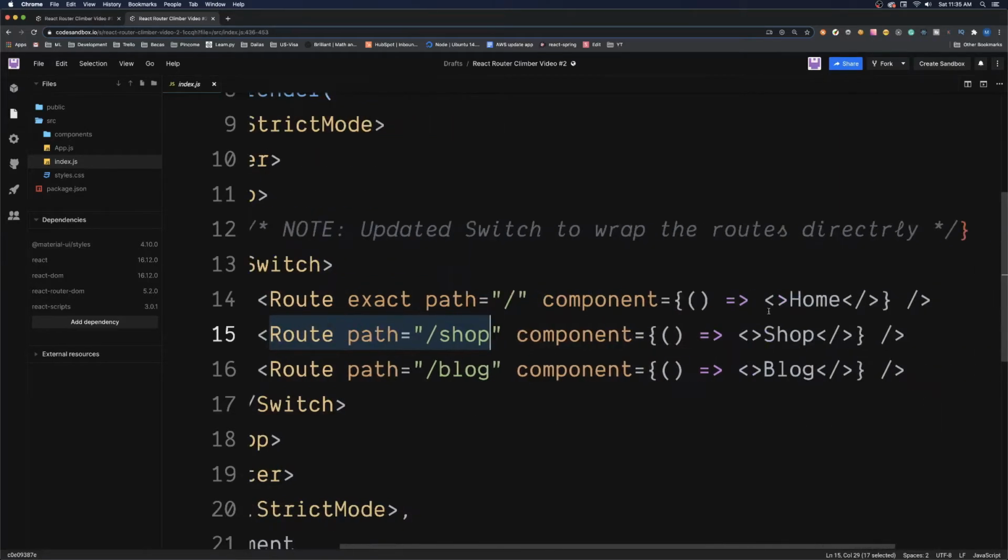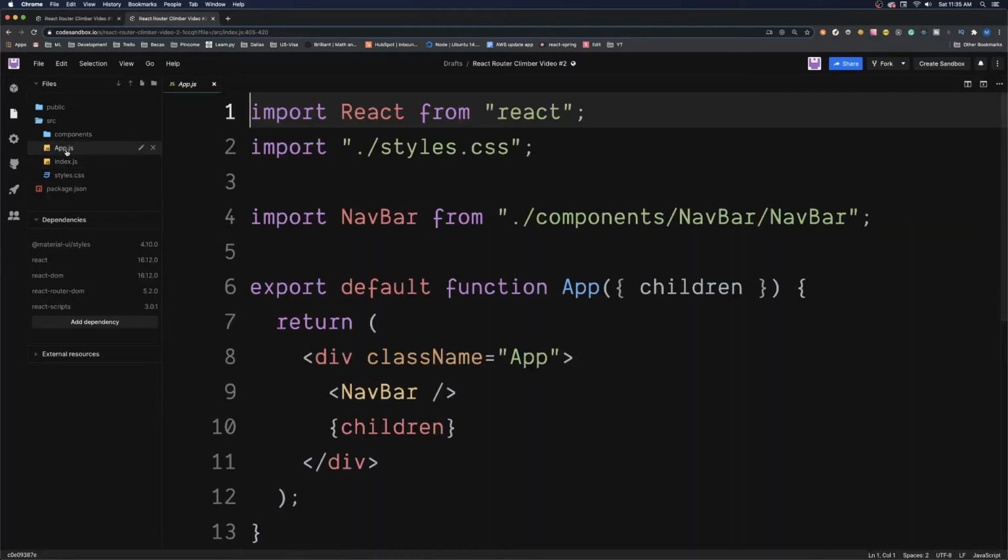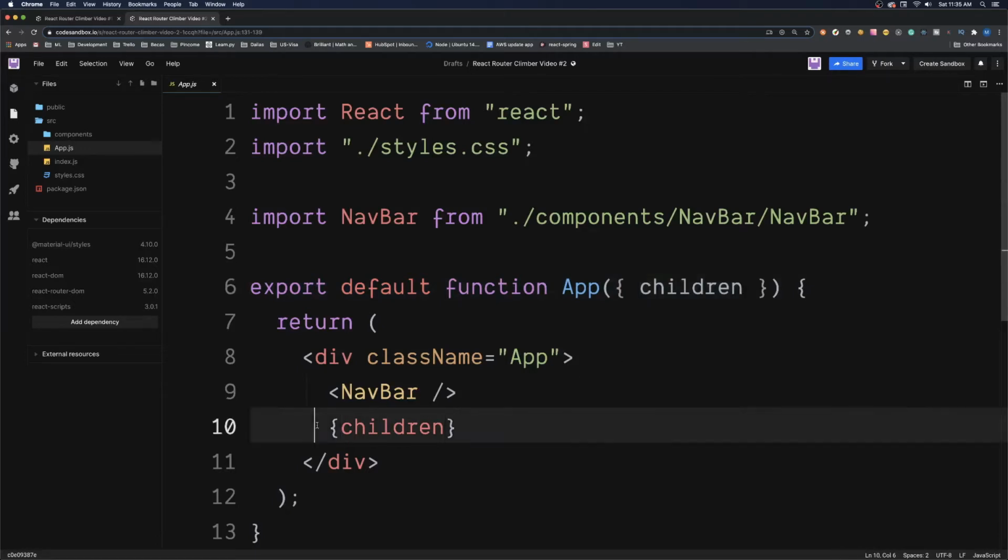All of those components, as you can see, are just inline functions. So functional components, but they are inline right here. I don't have them in another file yet. Now, if I quickly show the app.js file, we have the app component that receives children, which is that switch component from React Router DOM. And we present those children below the navbar, which means that the navbar will be present all the time, but the children is something that is going to be presented dynamically. Depending on which location the browser is at, we're going to present one component or the other.